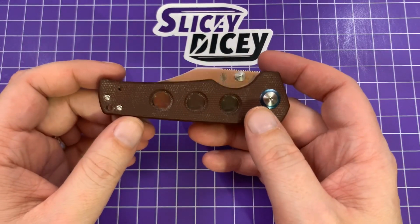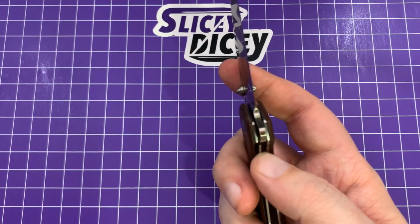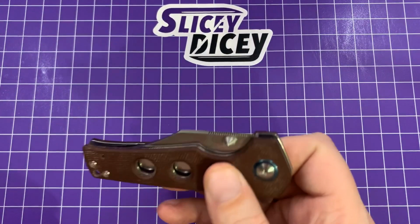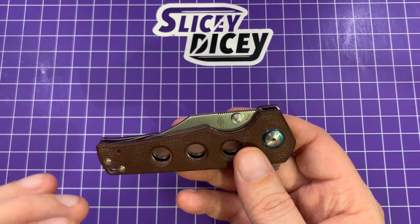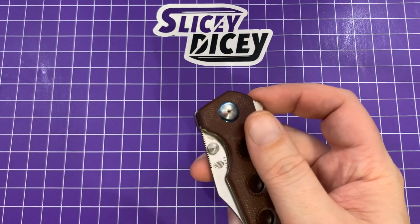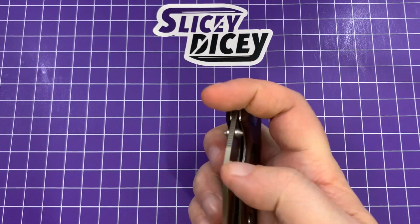As far as the action goes, this is a snappy little devil. I will say, I've had a lot of Kizer Vanguards, and I really do like a lot of them. Now, I've done nothing to this, and it's not well broken in. I have a feeling it will completely drop shut once it gets broken in. We are running on bearings here, and the detent on this thing is outstanding.